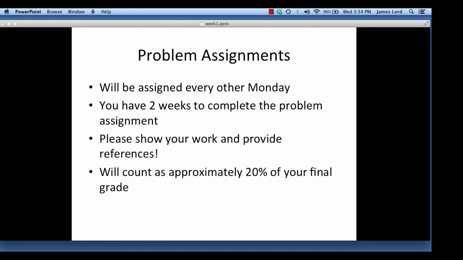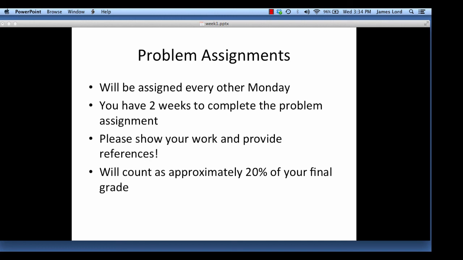On the alternating weeks, when we're not doing the discussion board assignments, I will be assigning what I'm going to call the problem assignment. So this is usually some sort of math problem set involved with fire dynamics, typically something related to a fire scene, using maybe spreadsheets or just doing some math by hand if you prefer. And the key here is I'd really like you to show the work that you've done.